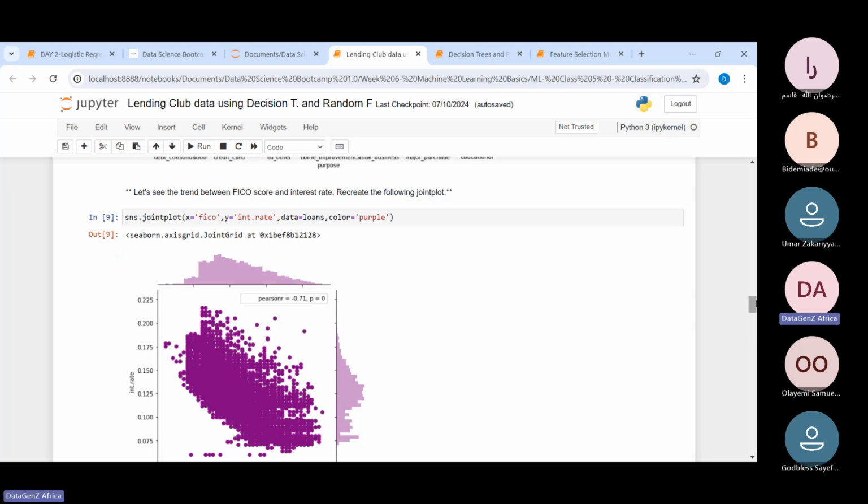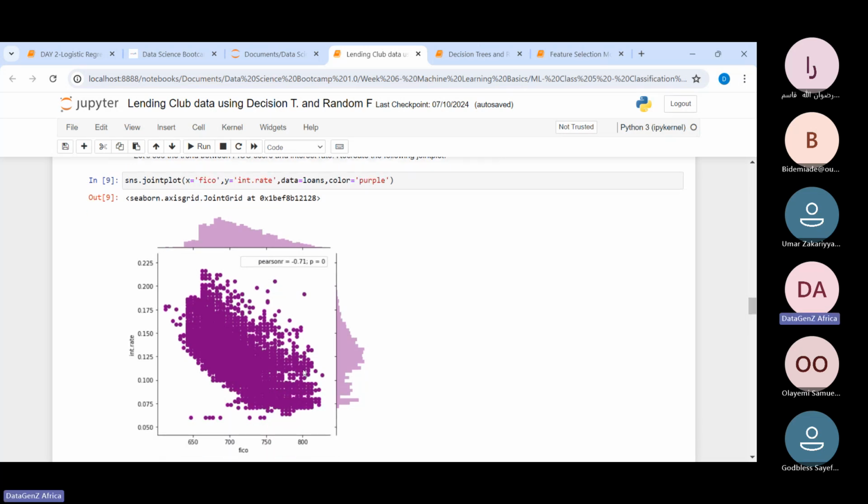Okay, so we can see a joint plot as well, and it tells us the trend between the FICO score and the interest rates. Here you can see that this is a negative correlation. It's almost looking negative because it's away from the origin, more like a right angle.